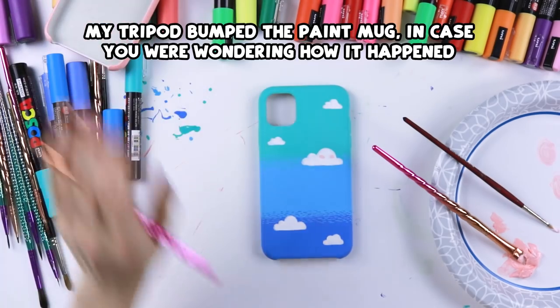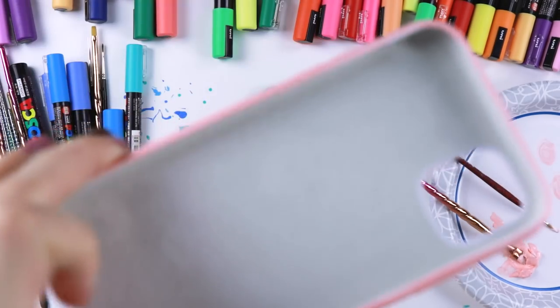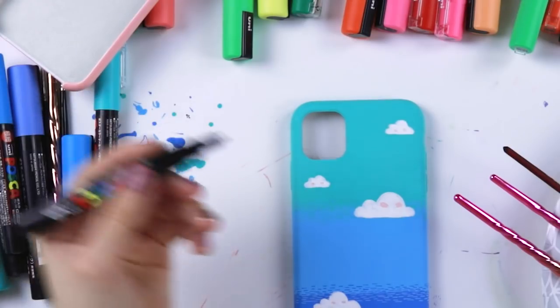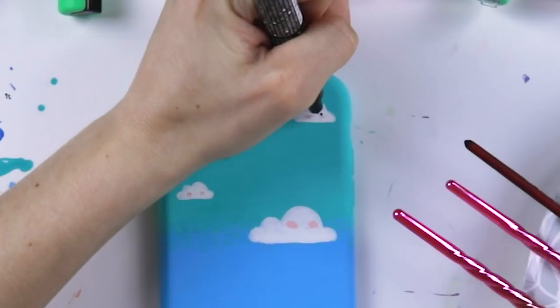I don't know how the water missed the phone case, but that's good because the inside is literally this, do you see this? Like suede? I think I'm saying that wrong, but I don't know. Please be kind to me. I can't take any more accidents.